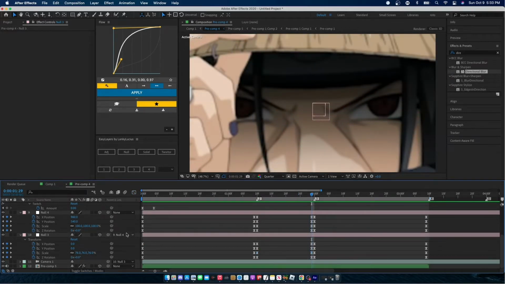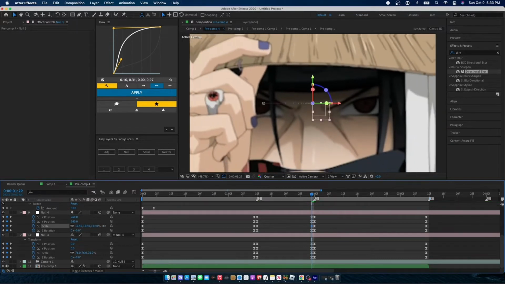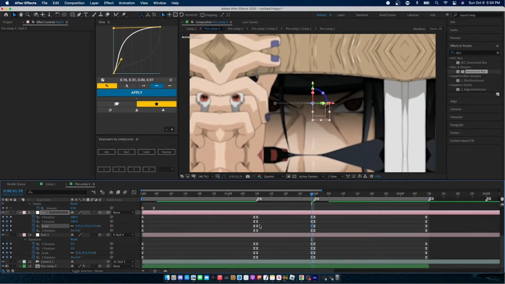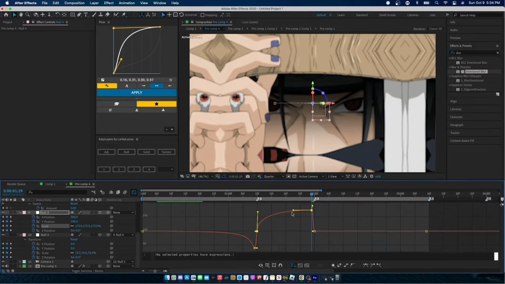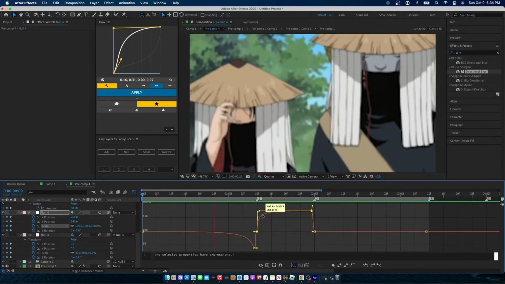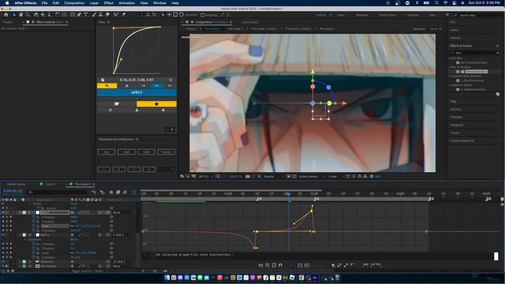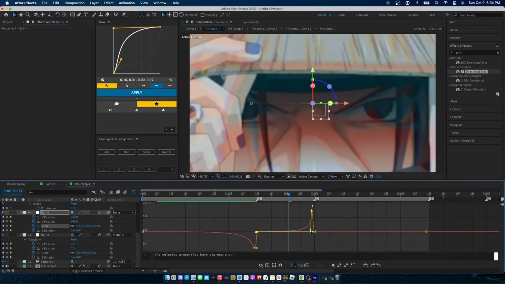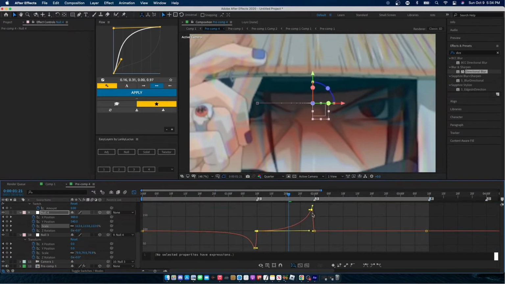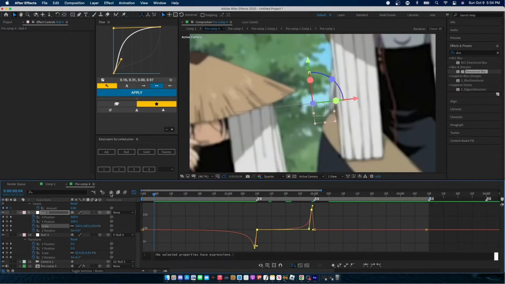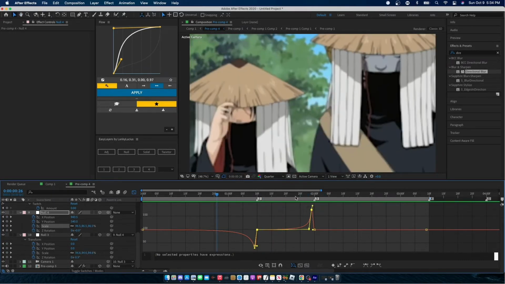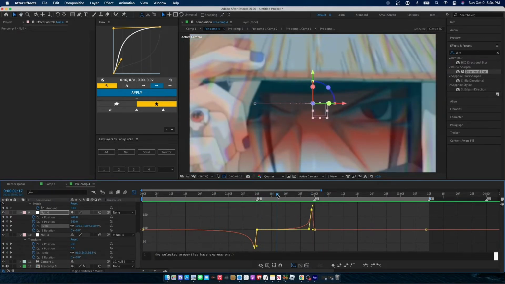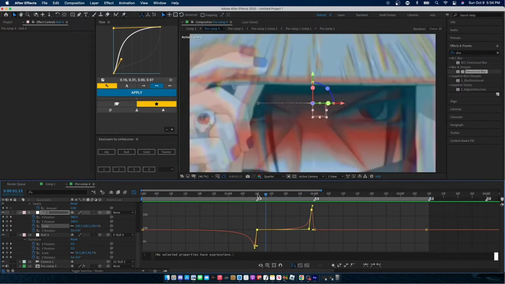For camera, I feel like you need to zoom out more than usual. So zoom out like 175 with a very tight graph. So, did it backwards again. Oops. That.